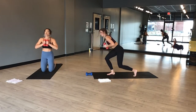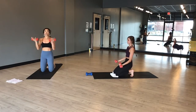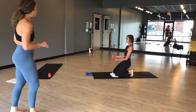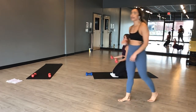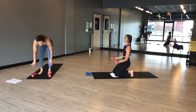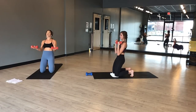Inhale, chair pose. Exhale, lower down to your knees for a thruster with a bicep curl. Inhale, lower back. Exhale, lift and squeeze. If you have any knee issues, you can take this just from your knees and remove the lower and lift. Allow your weights to come three-fourths of the way down, three-fourths of the way up. Rachel's got a great option to stay up on her toes — you can also flip to the shoelace side of your feet. Hold it back in three, two, and one. Just your arms — inhale, lower. Exhale, lift. This is a true testament of your core strength, your mental strength. Pulse at 90 with your arms.